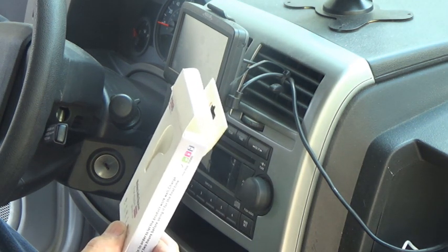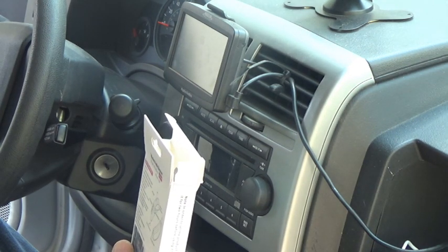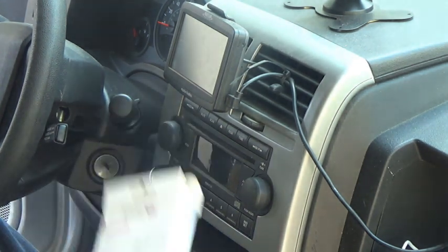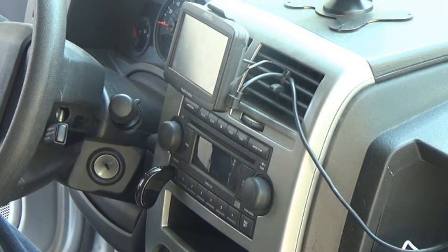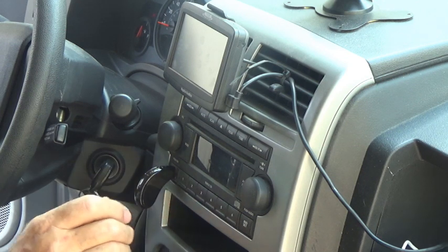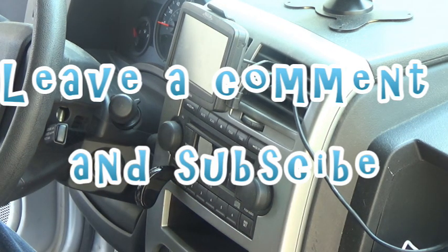The model number on Amazon is HK009 — give it a try. I'm not getting anything from these guys, so go ahead and check them out. I like it so far. It's got a volume button and a power button, and like I said you charge it up right through the bottom with a regular phone charging cable — they send you one so you're good to go. That's it for this. I gotta get back to work — Spanky needs me. That's how you turn it off — hold the button and it beeps off, beeps on. Talk to y'all later, bye.